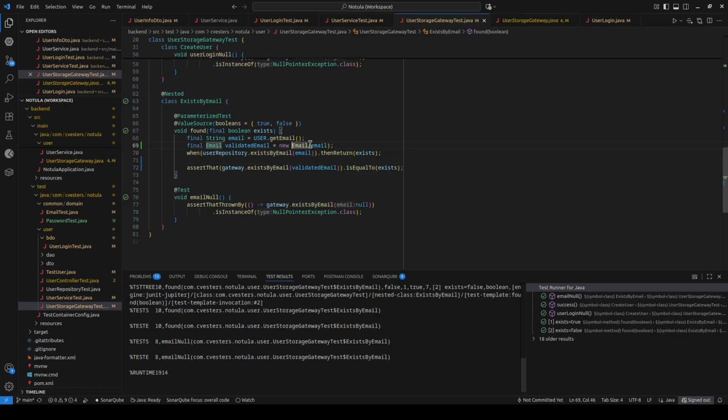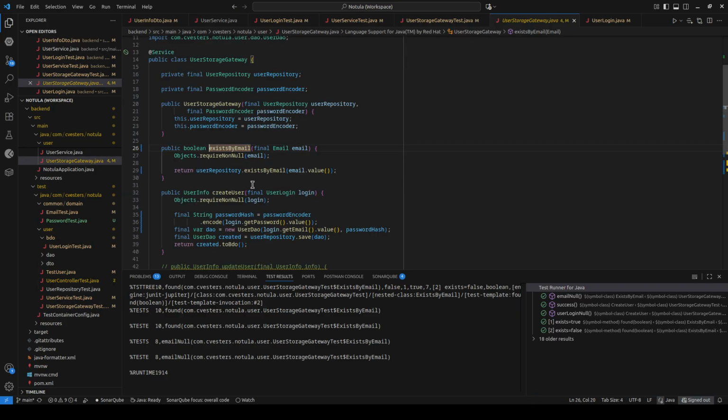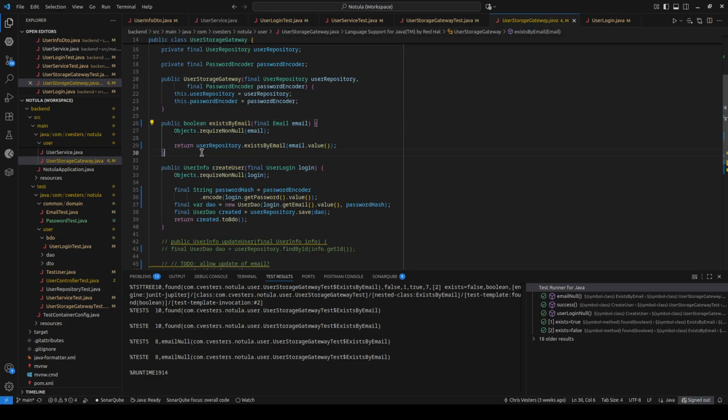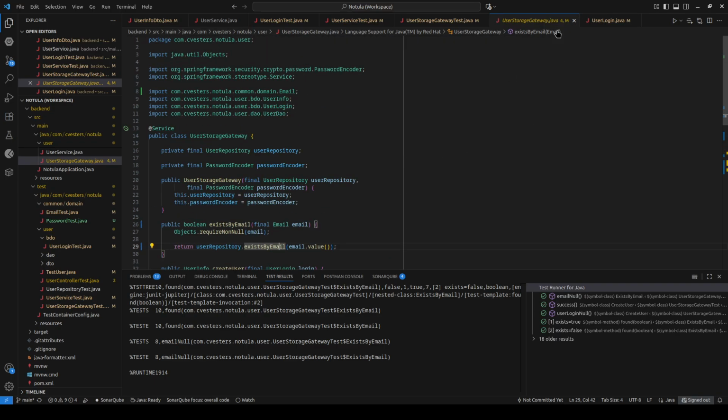Here as well, don't add tests for saying that if I pass in an uppercase email, then this should still be lowercase. That test does not belong here. It is not logic that is done by the gateway. It is logic that is done by the email object. You should only test what is done by your class under test, or your unit under test. Nothing more, nothing less. And so in this case, you don't have much, so you don't have to test much. Simple.